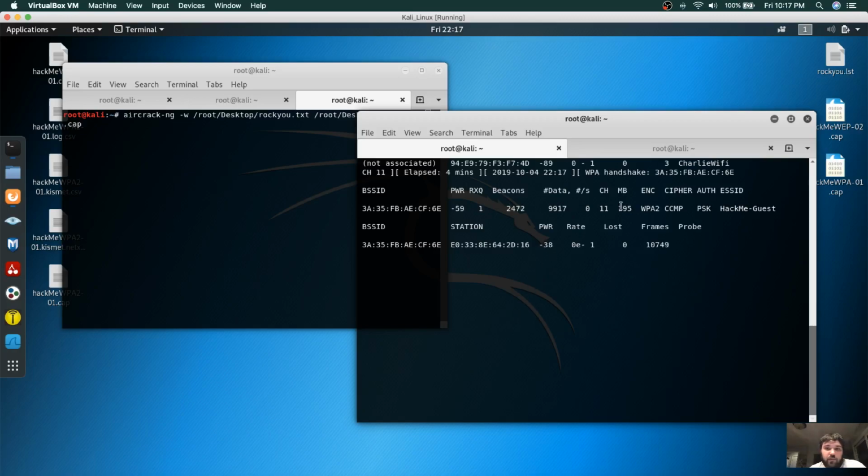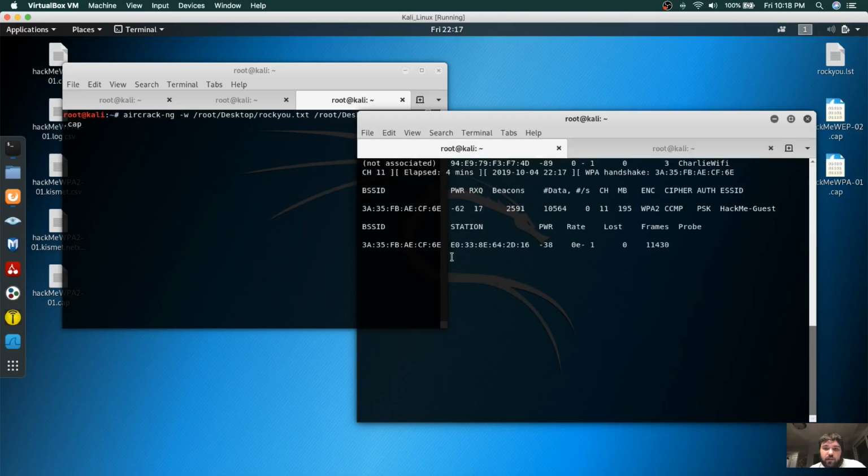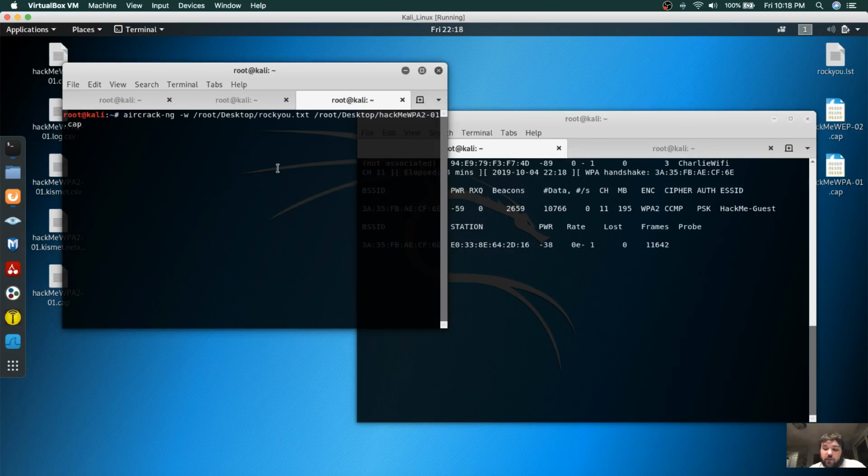For some reason it looks like I'm not sending packets, but I'm reading a lot of them, and it doesn't show me connected down here anymore, but the data is still growing. So if I run that, I think you usually need probably 40 to 60,000, but just for demonstration purposes, let's try it.